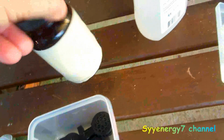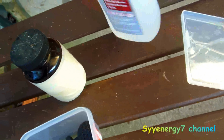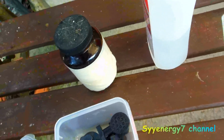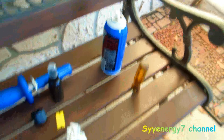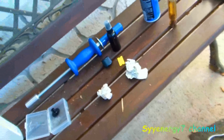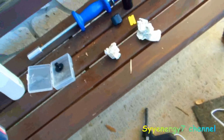Yeah, I decided to put the tabs that have the glue on them, let them soak in this bottle of isopropyl rubbing alcohol, and this way it'll get clean. And I'm probably going to clean it off a little bit with this starting fluid that first time, because it seems like it's breaking the glaze on the plastic a little bit, and you need to press down, make sure the glue is really hot, and press down really good.